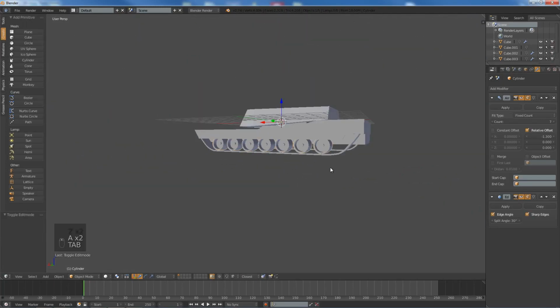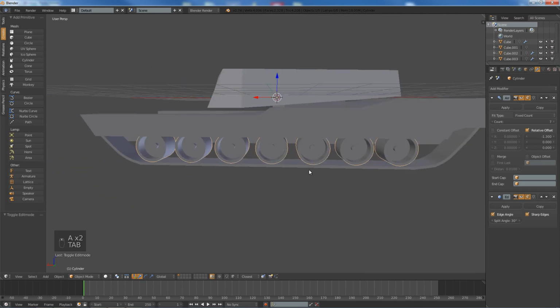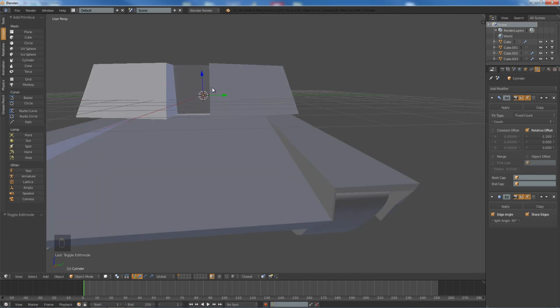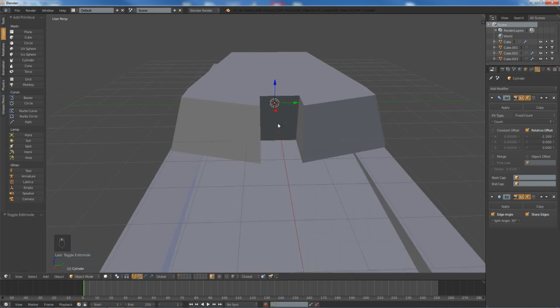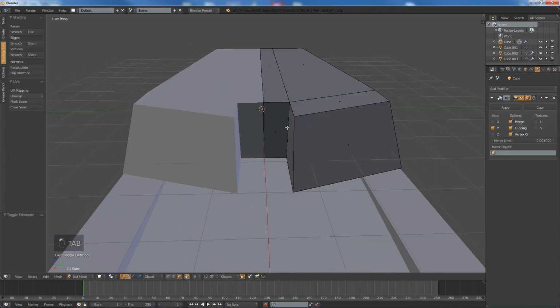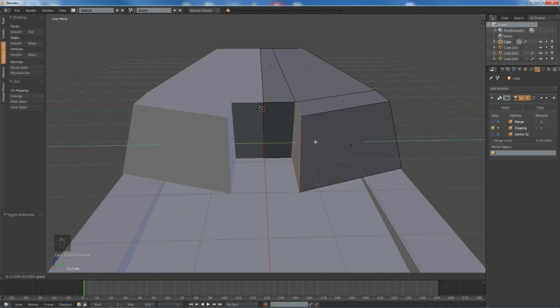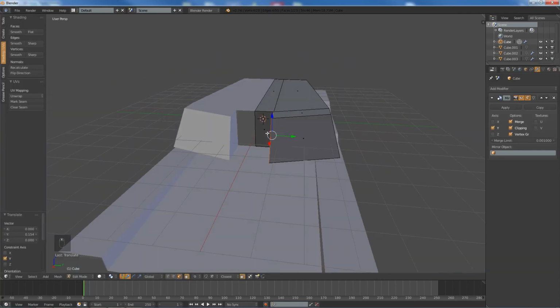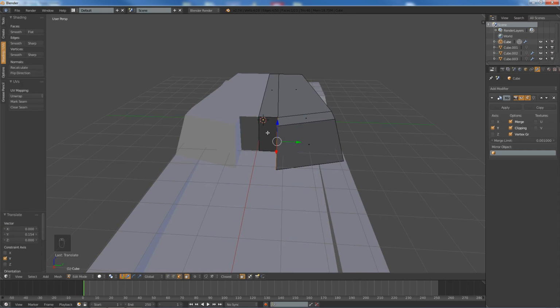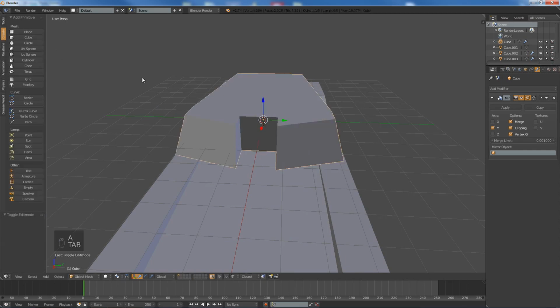So now we've got wheels in place. I'm going to start working on the tank part. Now, it's looking a bit too narrow. All right, and now we're going to make sure we're in object mode and nothing's selected.